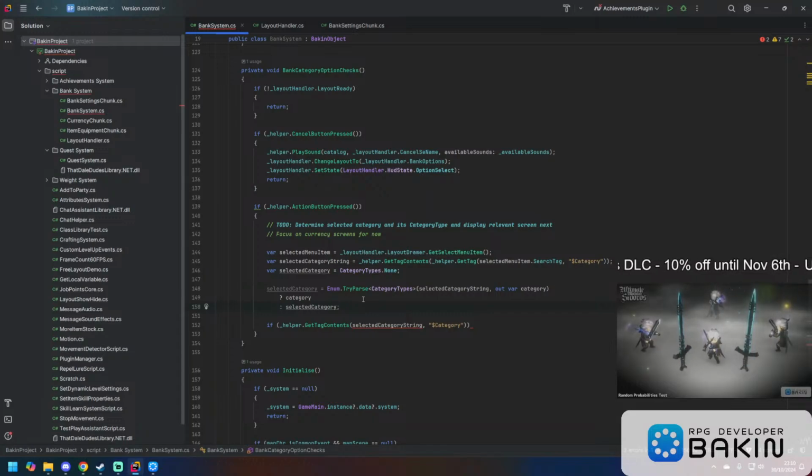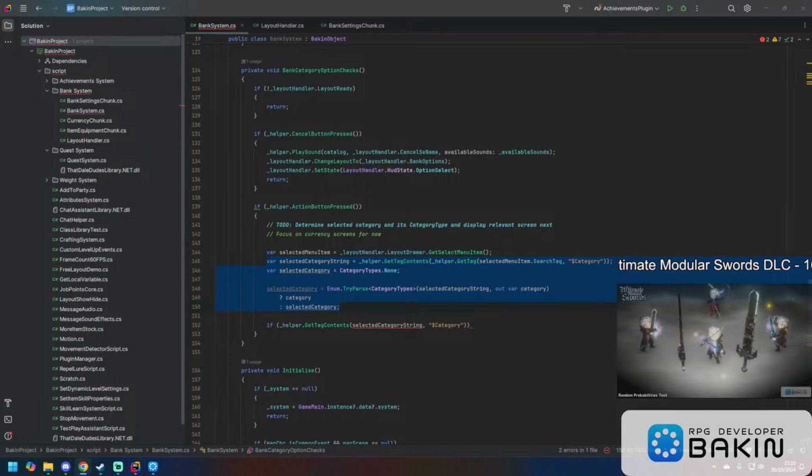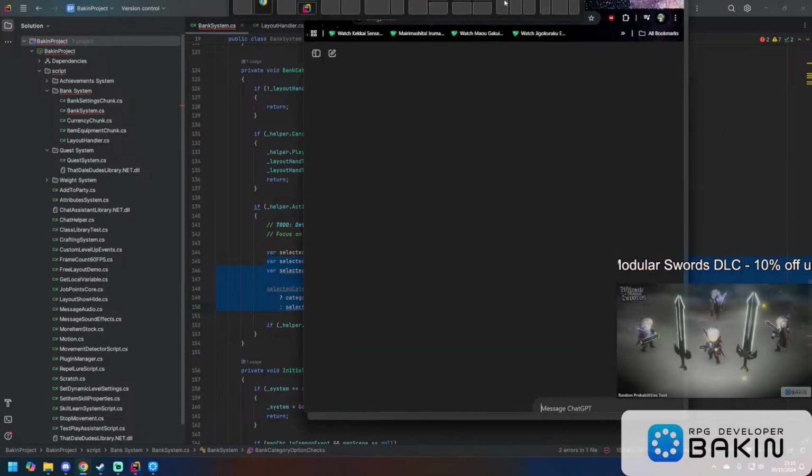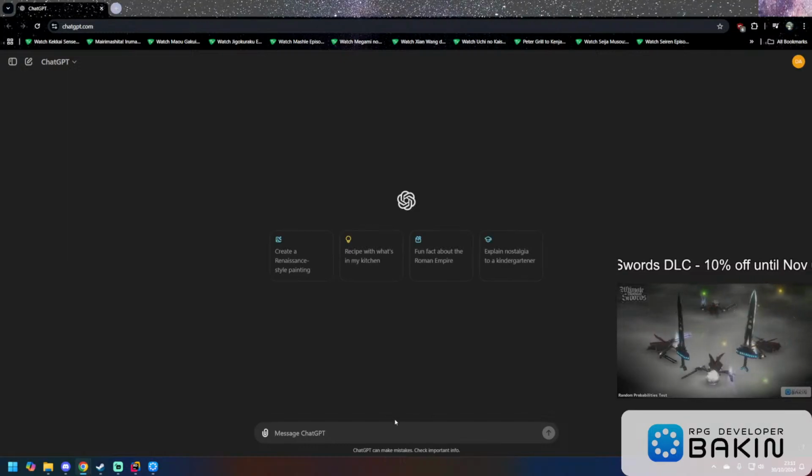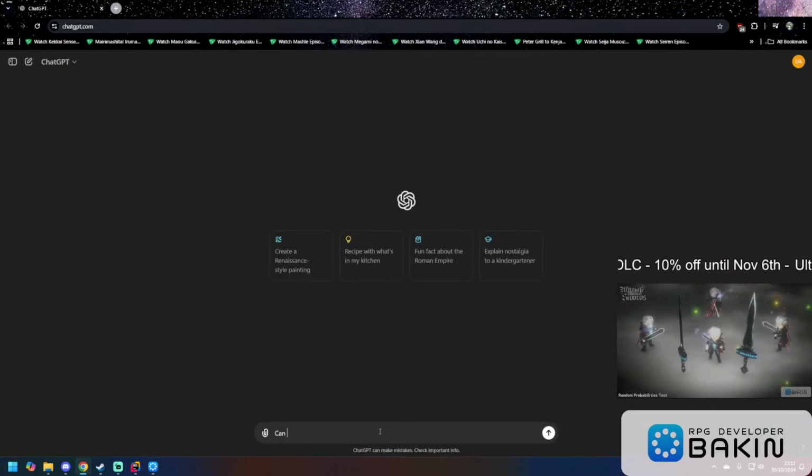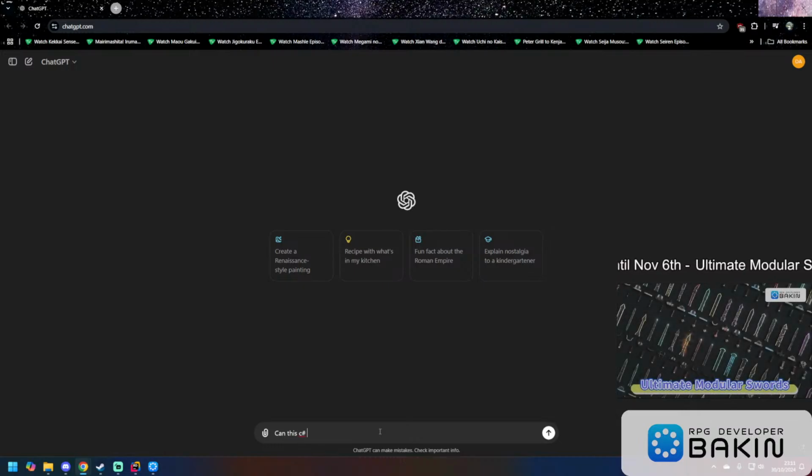Right. I am curious to see if ChatGPT can simplify this at all. Can this C# code be simplified?